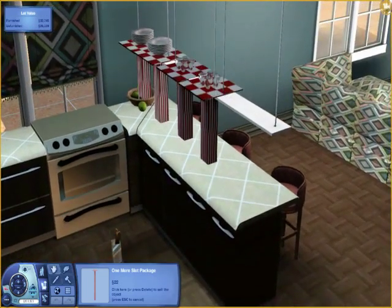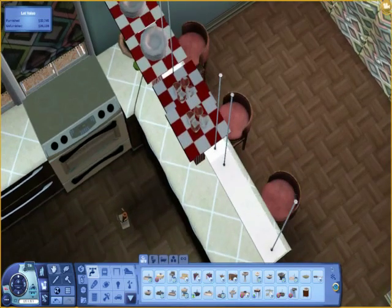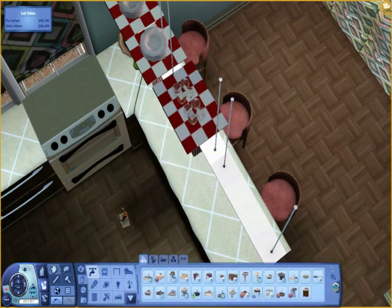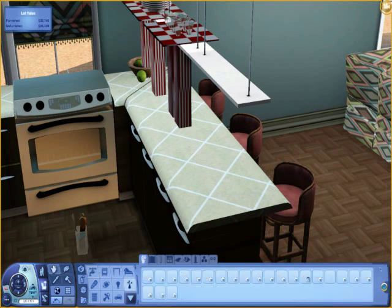Holding down the ALT button, of course, when I'm moving the OMSPs, it's just so much easier to place it exactly where you want to. I just moved it a little bit closer and moved it down a couple more. And, that way, it just lined up better. Of course, it's not lined up perfectly, but whose stuff in their cabinet is going to be lined up perfectly.